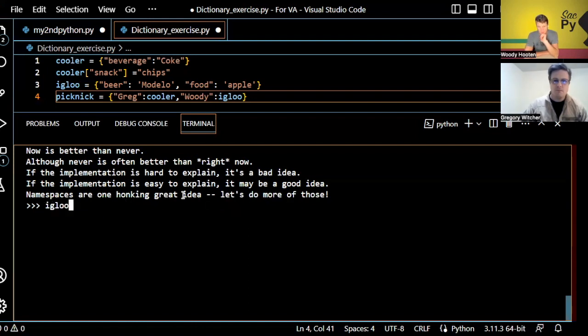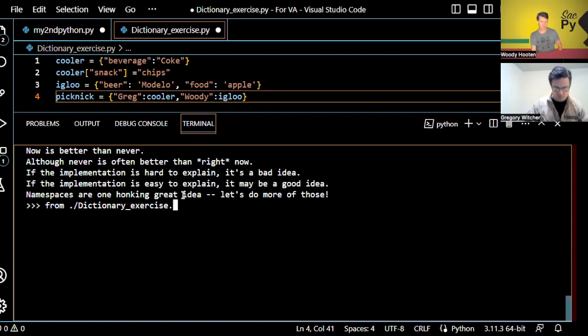The way you import a Python file is you type from, space, and I think you might need to pass it the dot and then a slash and then dictionary underscore exercise. Just like that, with a capital D, because it's got to be the exact name. So capital D Dictionary, underscore, and then lowercase exercise.